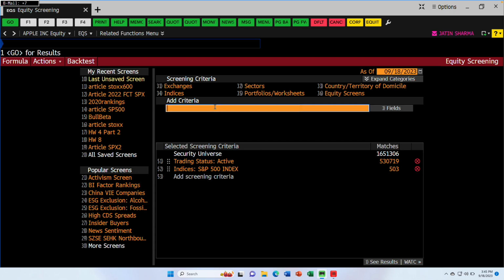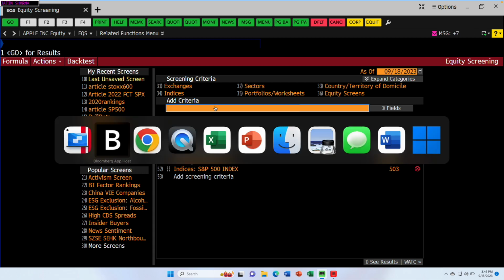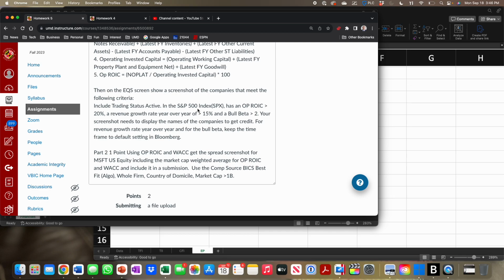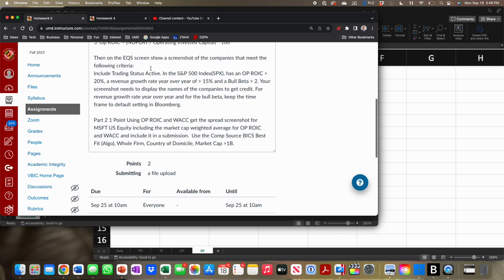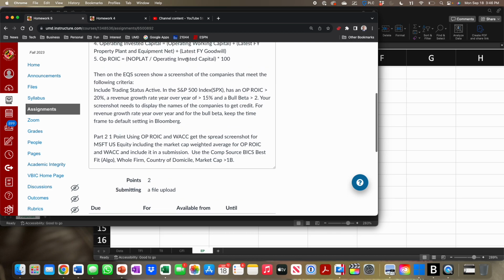So then I'm gonna start doing my criteria. One of my criteria, and you can see on the assignment, is I want to screen where operating ROIC is a certain amount. Okay? So I'm going to change this, but, oh, here it is. Operating ROIC has to be greater than 20%.